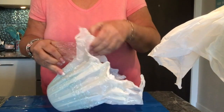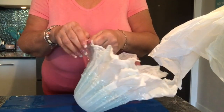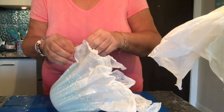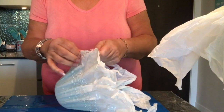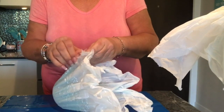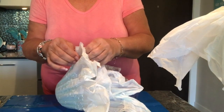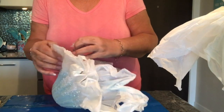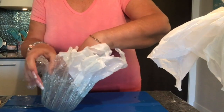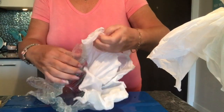Let's see how this looks. As you can see, there's all this excess where it ran. I'm going to be a little bit careful here because it wants to tear the resin, which is fine because I'm going to cut all this off anyway. I just don't want it to tear down into where the bowl begins. Wow, this removes very easily, which is nice.